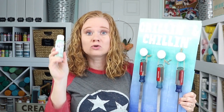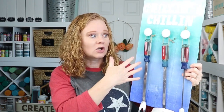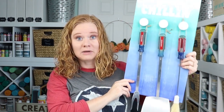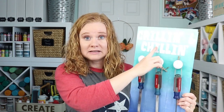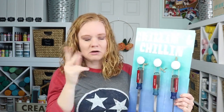I wanted to point out a couple of things. First, Testers has a huge wide variety of colors of craft paint — you can make this match your home's decor or an outdoor theme, just use whatever colors you want with the same paint technique to get that ombre look. Second, think about the size of the board: figure out how many tools you have and use those to determine how wide and how long it needs to be. Take into account the size of the stencil at the top, the area for your knobs, a little room to hang, and the length of your tools. You can also make it one long stencil, putting 'grilling and chilling' all in one line across the top if you have a longer board with lots of tools. Just customize it to fit what you need.